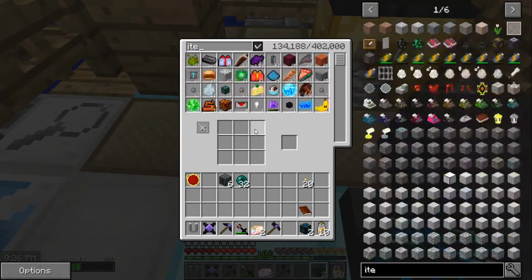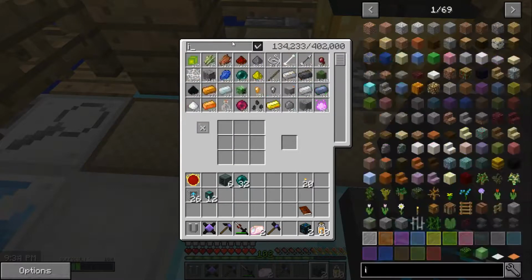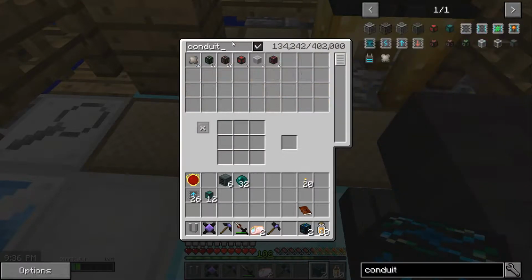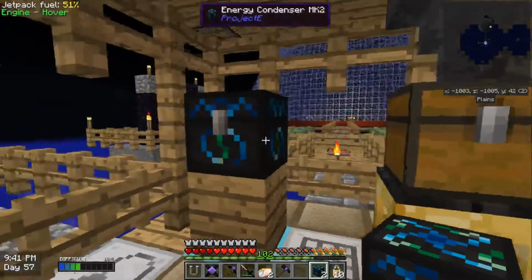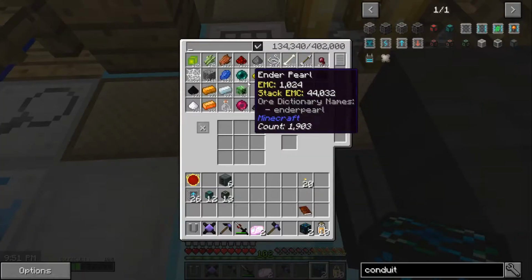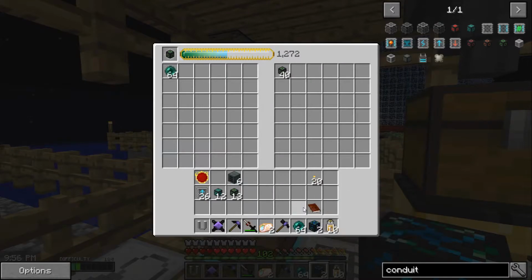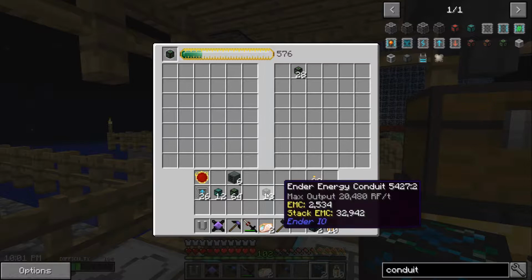I'm going to need some item conduit, some speed upgrade, some item conduit. I'm going to need some energy conduit. So conduit, energy conduit. So again, I'm going to need to dupe some of those. There was still some EMC in there. Ooh, these are more expensive. I keep forgetting about it. I'm using a lot of my ender pearls, but again, I have so many ender pearls stacked up that it doesn't really matter. Okay, so that's good.